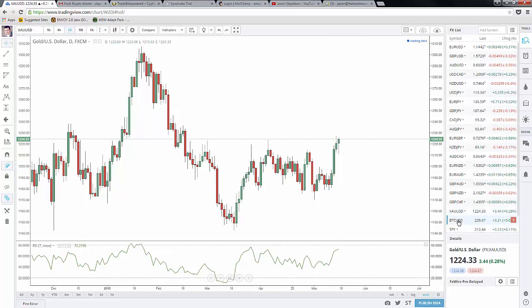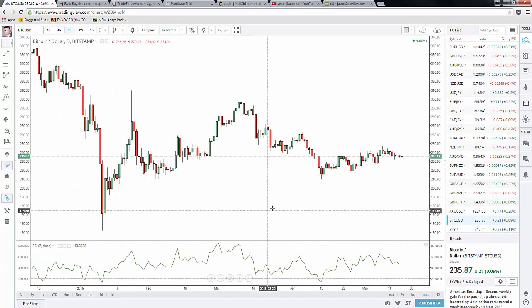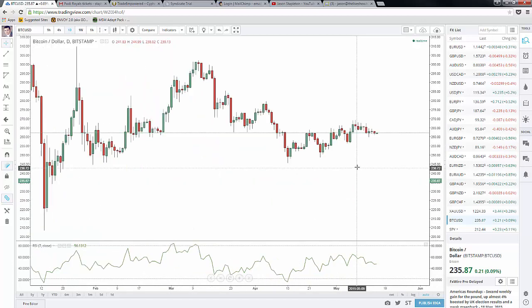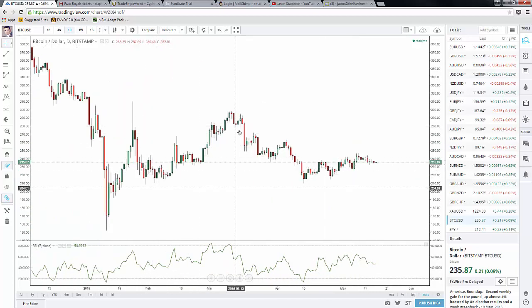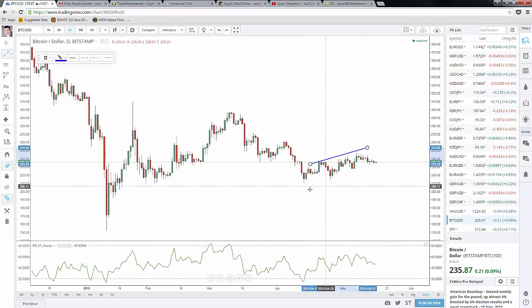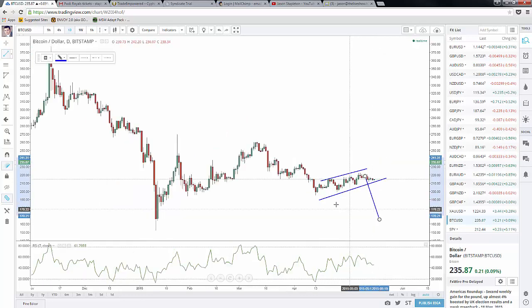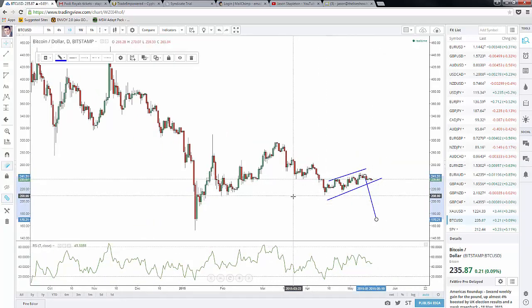What's interesting is if I flop over to Bitcoin, we're not getting the same action out of Bitcoin. We did not see the same rally come out of Bitcoin. And Bitcoin is really setting up here, in my estimation, judging by what the chart is telling me, and naturally I could be wrong on this, but the way the market is channeling upward gives me an indication that we may see this move back down into around 170s. And I think that's more than likely, because we've run back up in. You can see the highs right here. Look left. There's the structure support level.